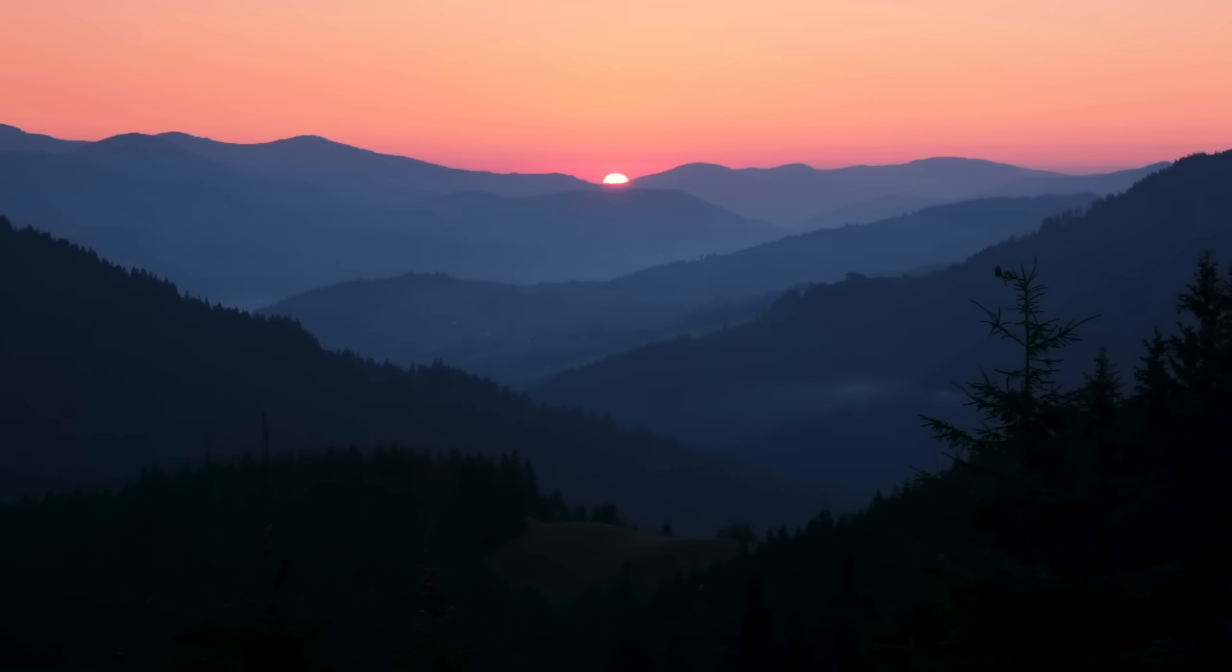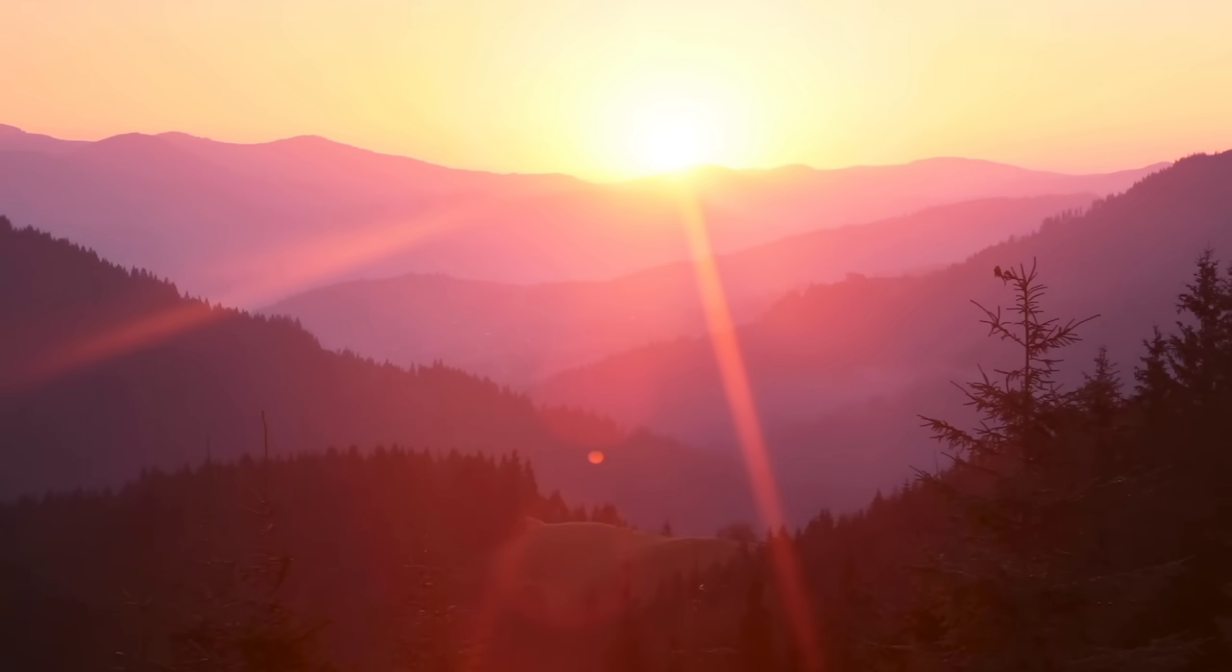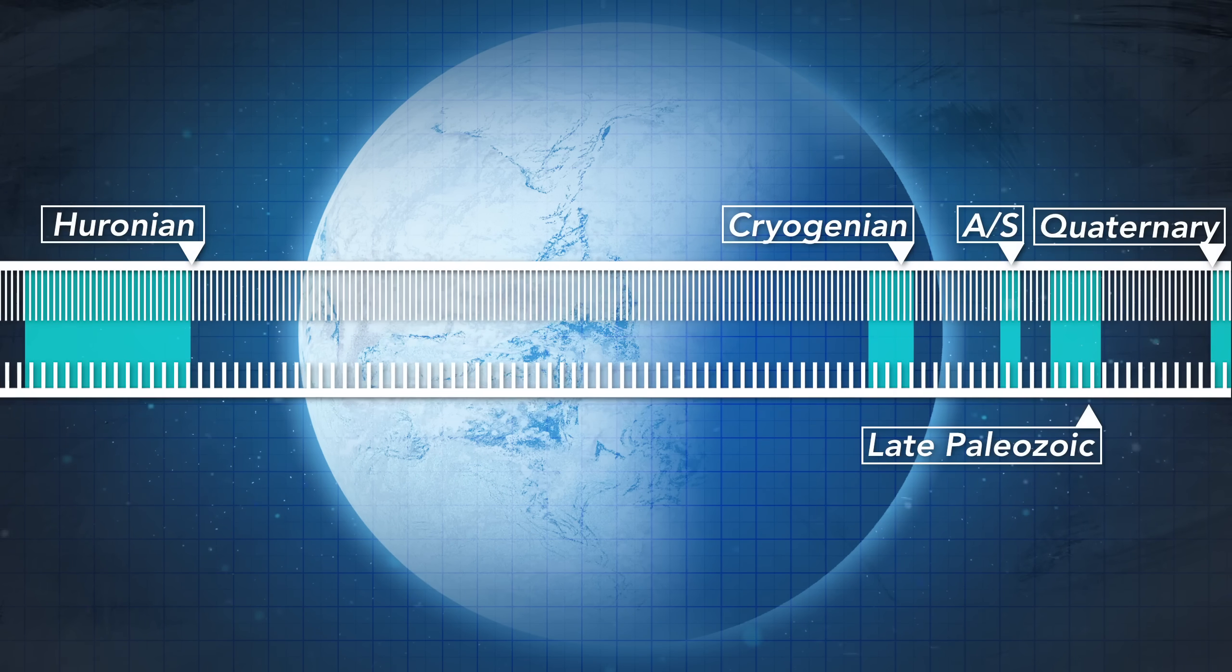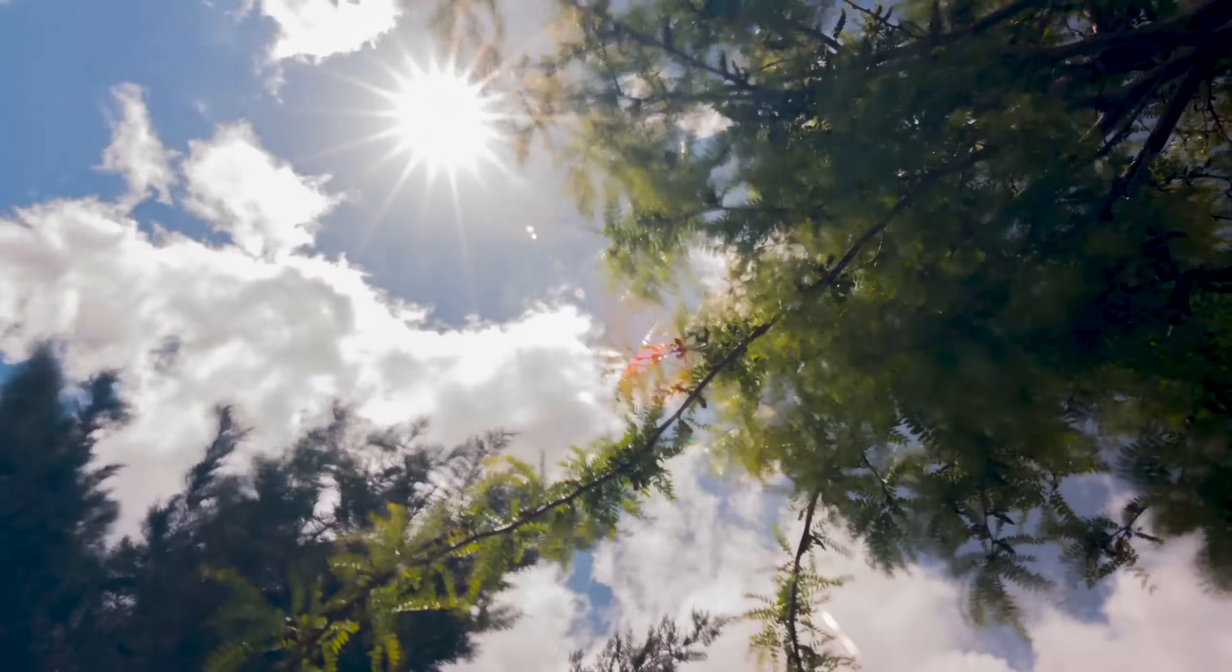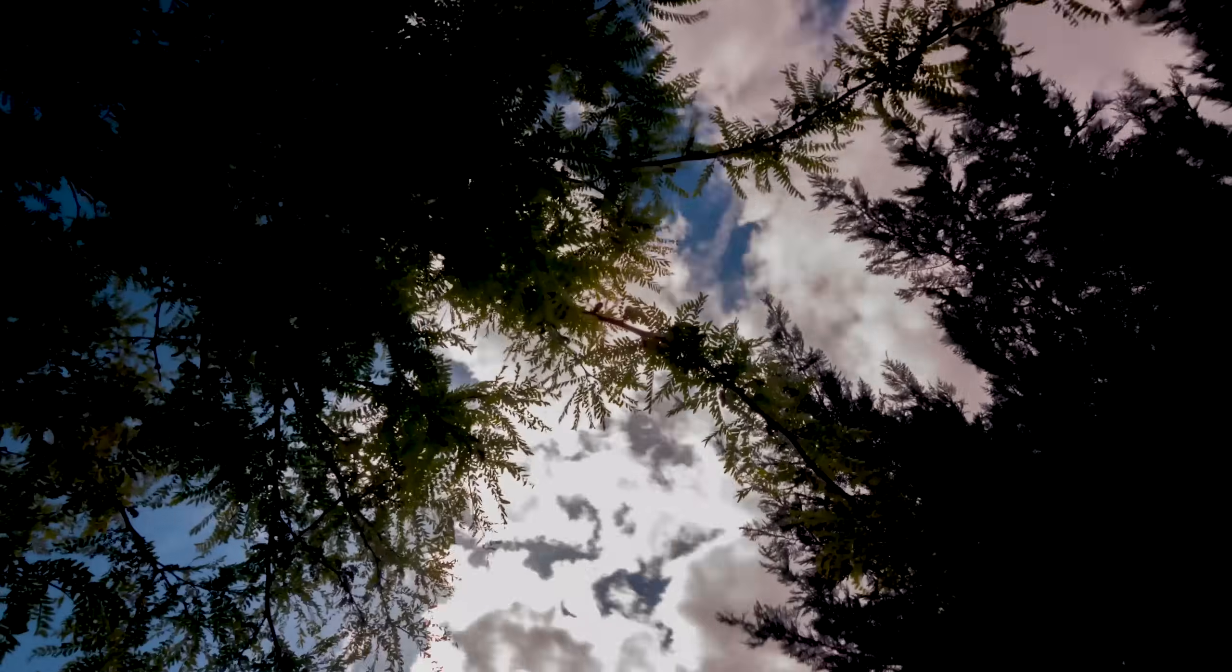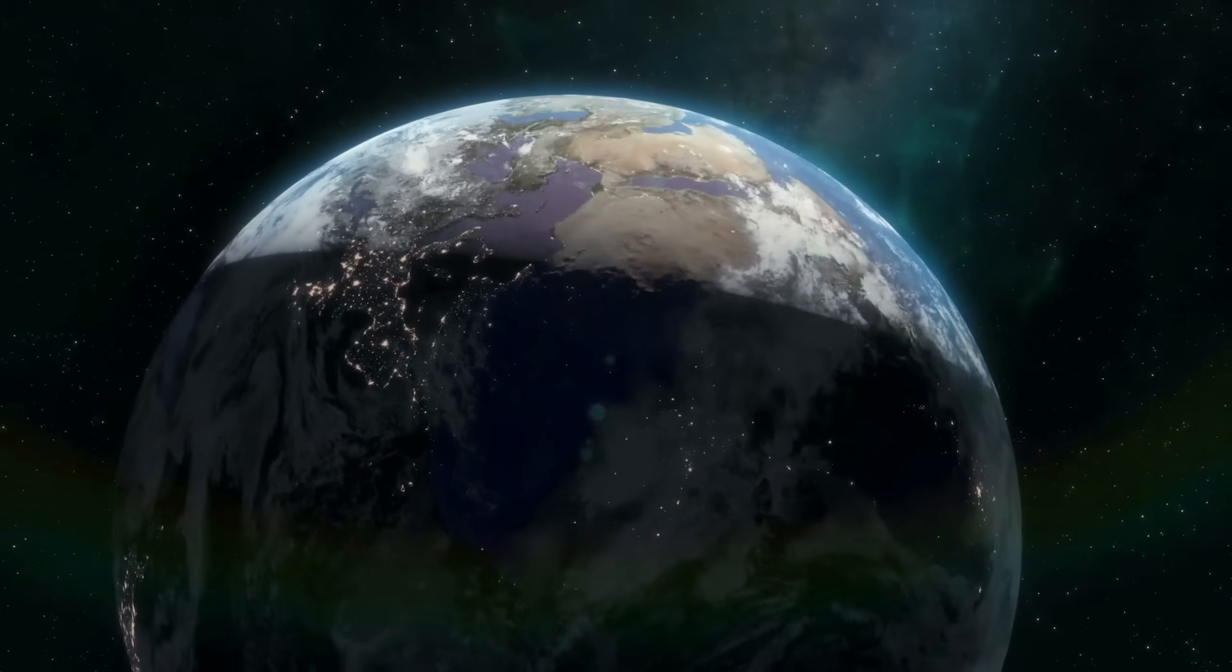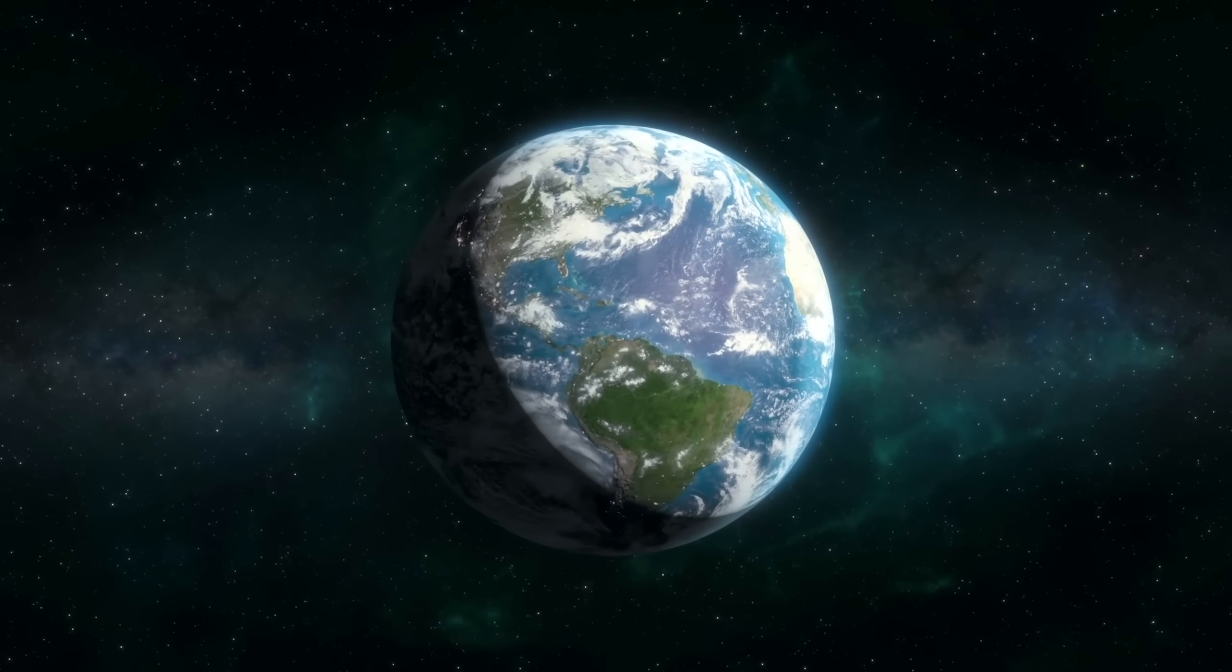What this also reveals is that changes in relation to the Sun are not responsible for beginning or ending any of the ice ages. If they were, we'd see ice ages not just behaving, but actually occurring cyclically as well. Each one is truly unique. What we can learn from this is that while smaller variations in the Earth's climate can be caused by changes in the Earth's position relative to the Sun, the larger climatic changes - the ice ages or global warming events - have and always will be determined by the composition of our atmosphere.